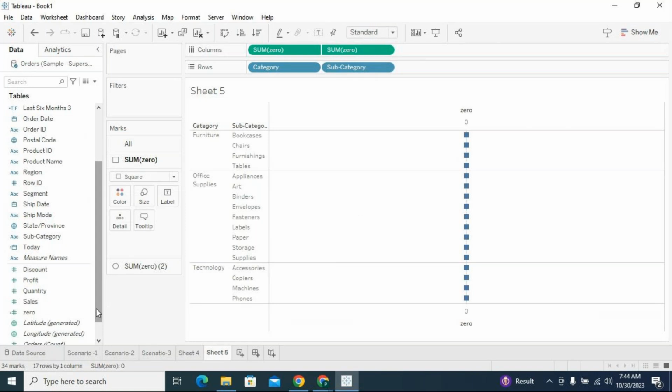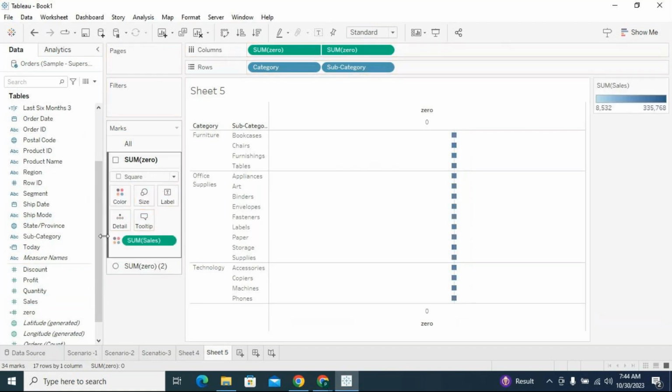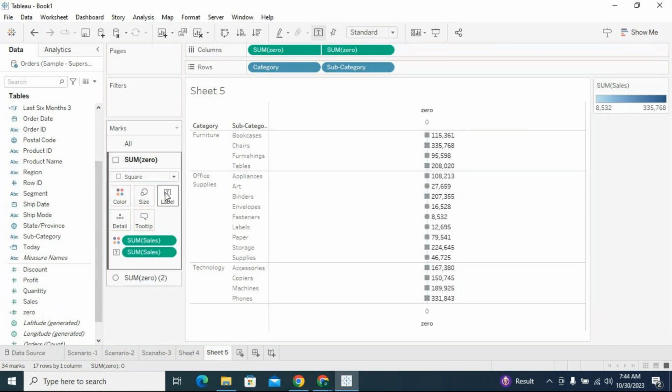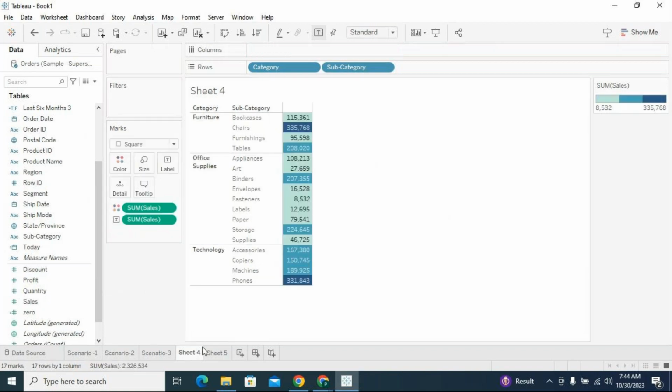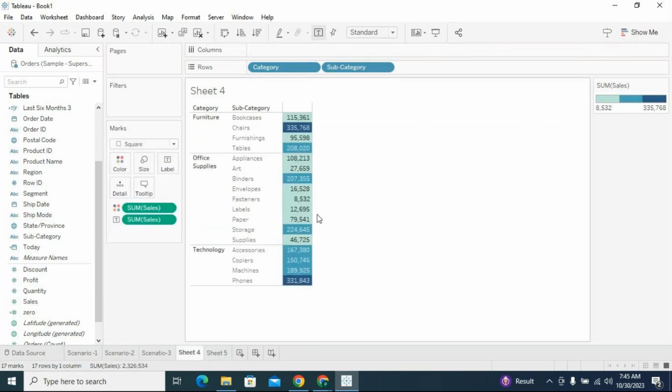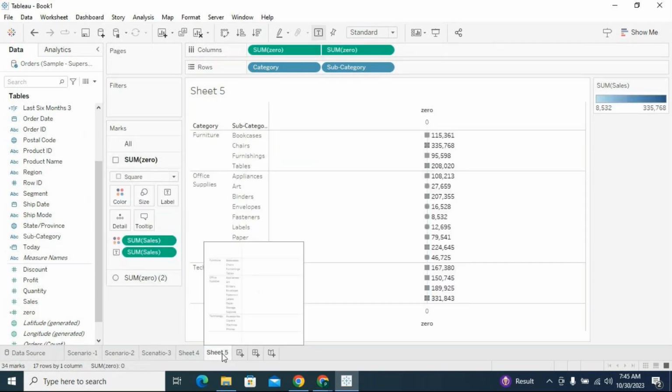Okay, this is a square, so let's place sales into the colors. Let's place sales into the labels. I'm just checking with the options whether it is possible to plot multiple measures into the report. So if you look, each measure will have one marks card, correct? So I'm trying in that way.